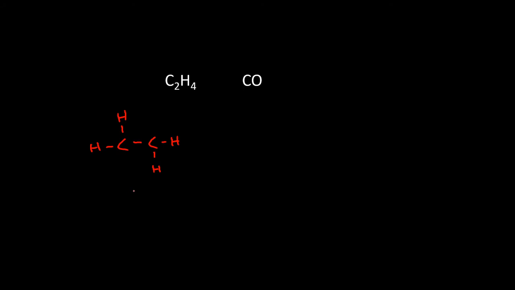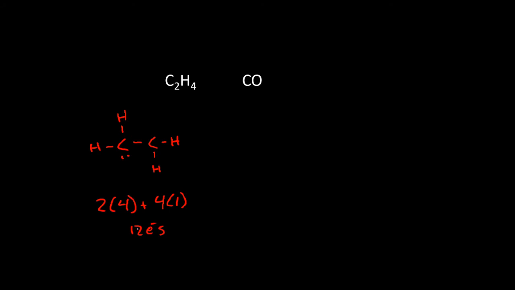If we add up the valence electrons, we have 2 carbons. Each of those have 4. We have 4 hydrogens. Each of those have 1. And so we end up with 12 electrons total. There's no charge on this one. We already have 2, 4, 6, 8, 10 in the structure, so we only have 2 more to give. The hydrogens don't want them, so we'll just pick a carbon and put them on it.